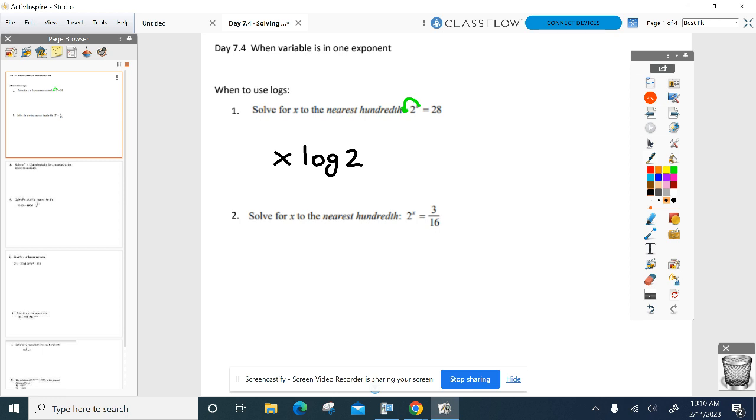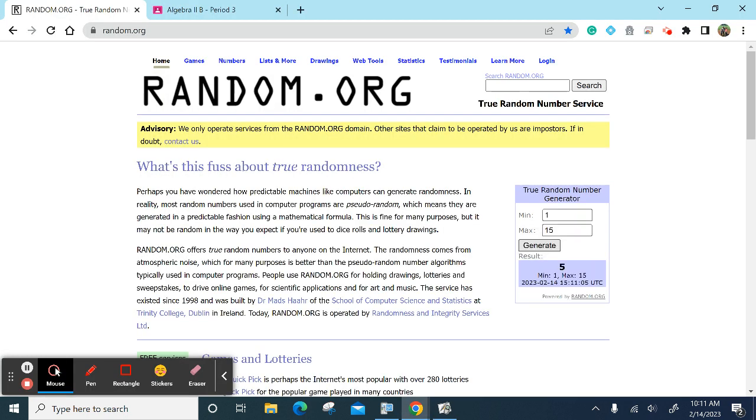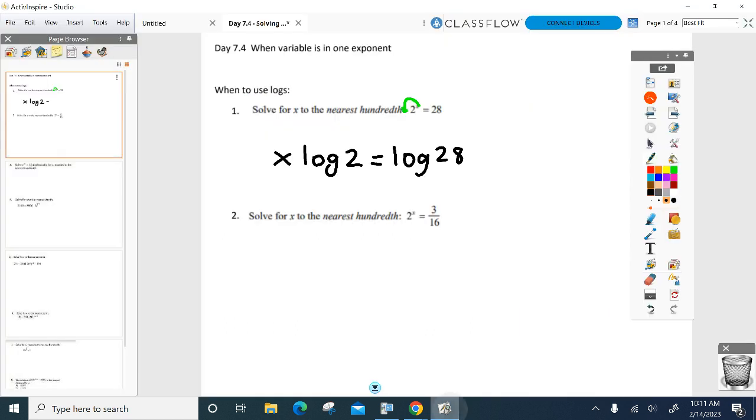So take a look at what we just did there. And to keep it balanced, you better take the log of the other side. And then from here, you're solving for x. So what needs to happen on both sides here for me to get x by itself? Talk to me. 5, what's got to happen on both sides?